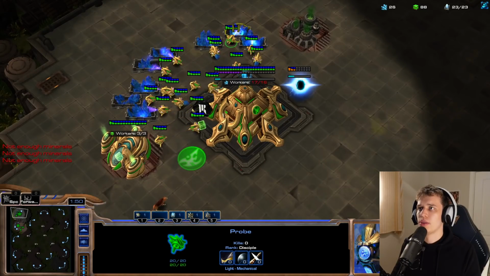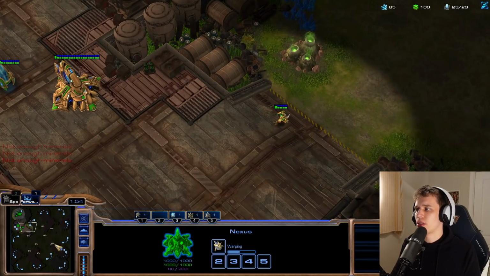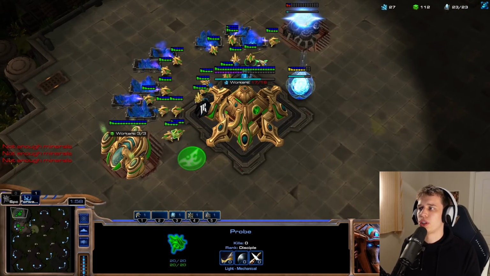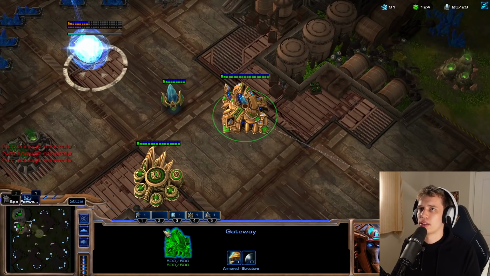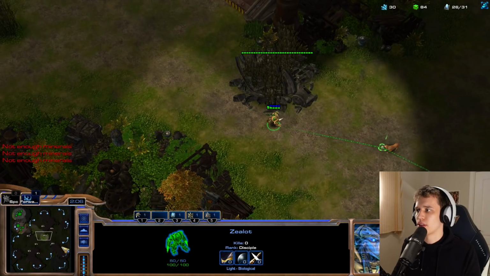Zealot comes out. We got a couple of workers, of course, for this as well. Now, the beauty of this fast zealot on this map is that I can hide it in bushes if I do end up getting spotted. So we're gonna go here. I thought I said I wanted a stalker. I'm gonna chrono boost out that stalker.